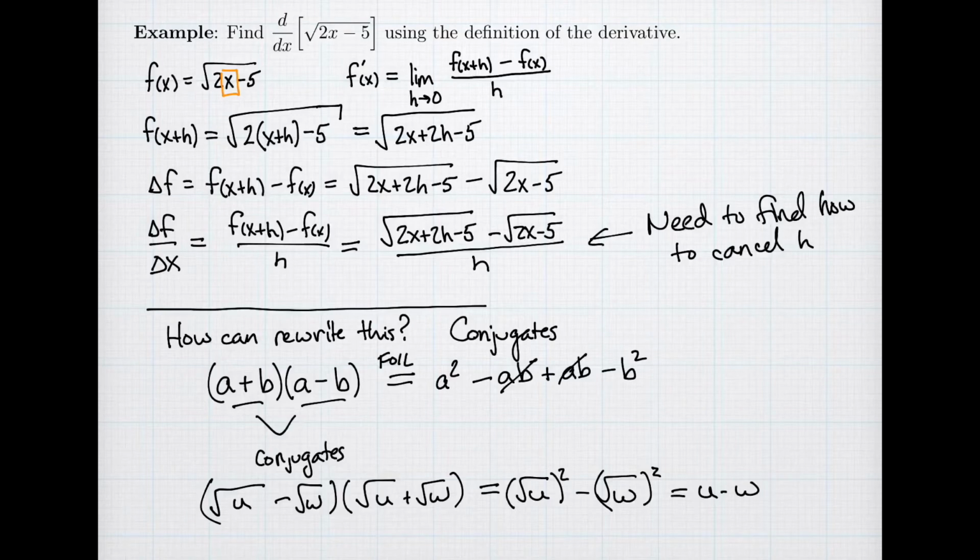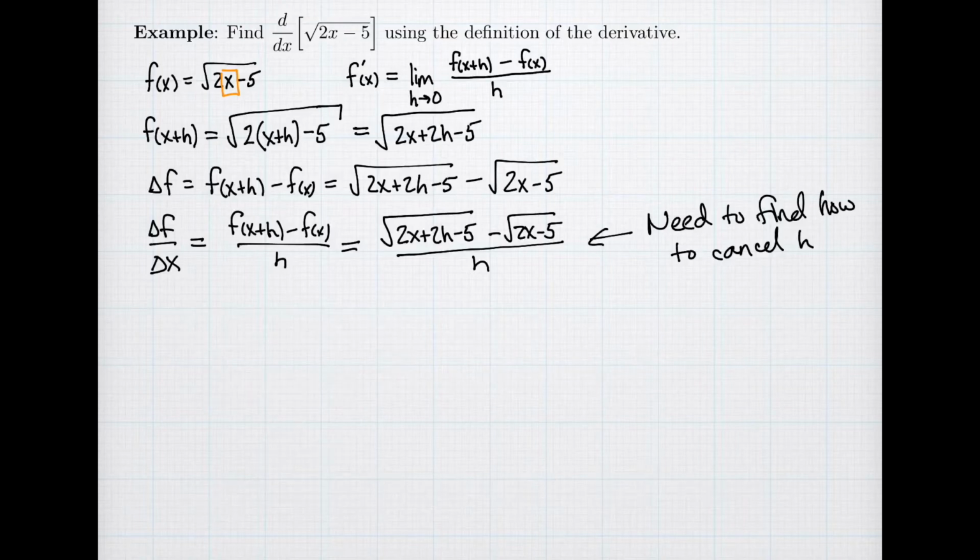So let's go back and see, what does this have to do with our problem? We have a square root of a formula minus the square root of another formula. And so I can create a conjugate, but if I'm simplifying a fraction, I can't just multiply the top by the conjugate. To leave it unchanged, I need to divide by the same thing. Multiply and divide by the same value. Those are inverse operations, and so they undo the effect.